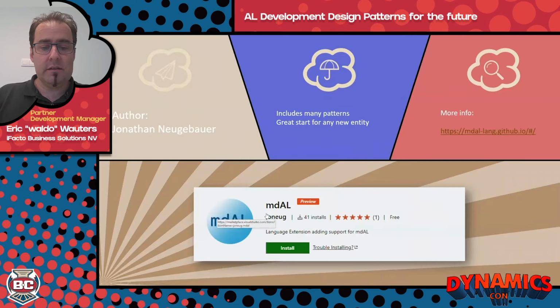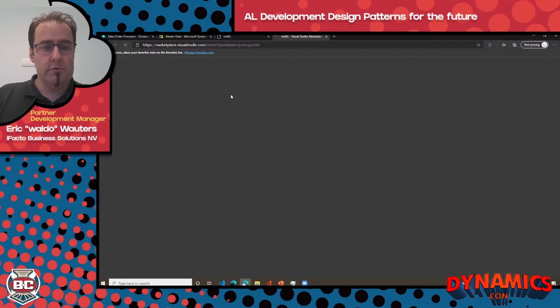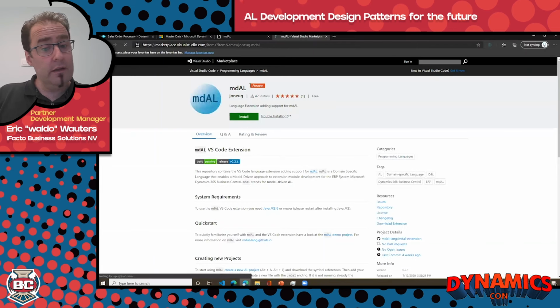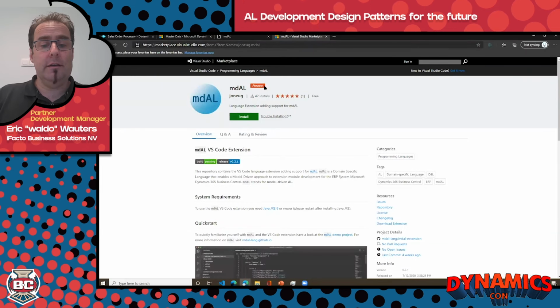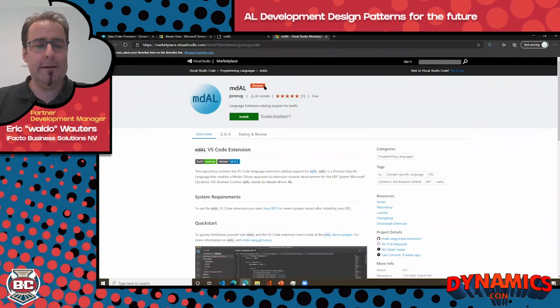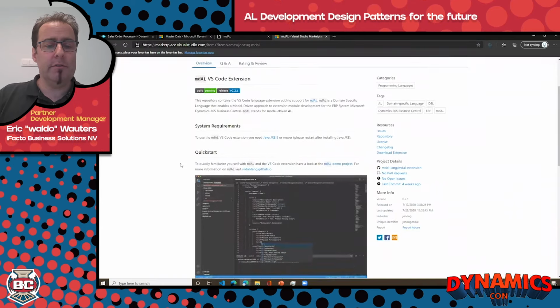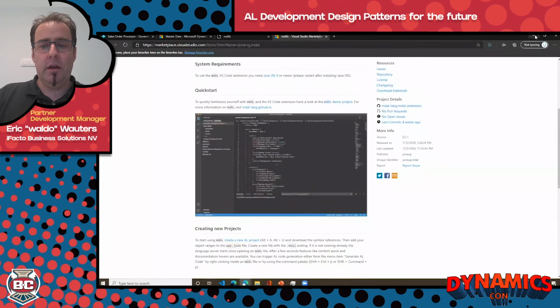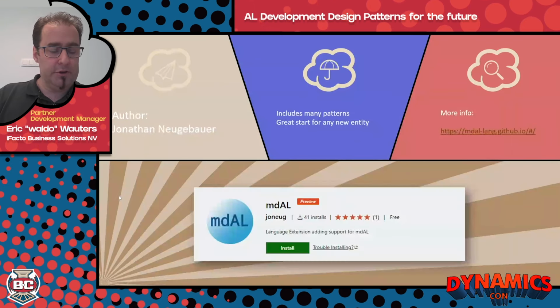As said, it's an extension in VS Code, so it's just available from the marketplace. It's still in preview, do know that. I mean, it might crash once in a while. It didn't for me, but it's still a work in progress, obviously. But any kind of feedback is always appreciated.